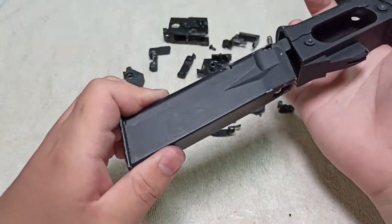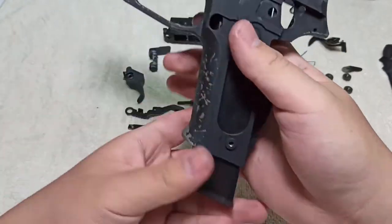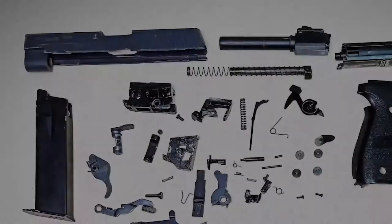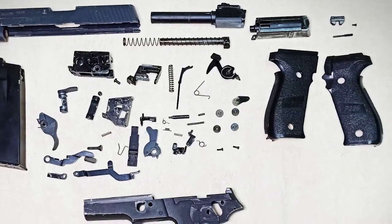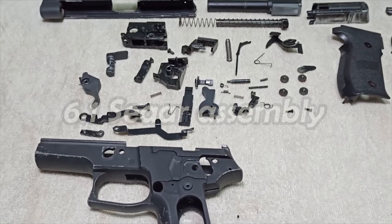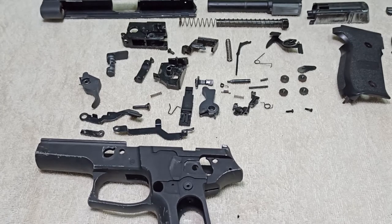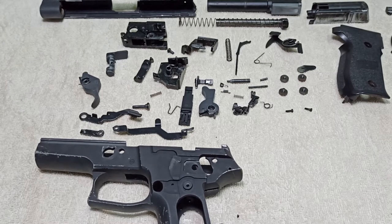All that's left is the metal frame — you can create your own cursed image by sharing this with your friends. Take a note of all your parts for the P226 lower body, and after that we'll come back for reassembly. Now we'll move on to part six: the reassembly of the entire gun. This part is sorted into five smaller parts: 6.1 is reassembly of the sear block, 6.2 is the hammer assembly, 6.3 is the lower body, 6.4 is the slide, and 6.5 is the field reassembly.